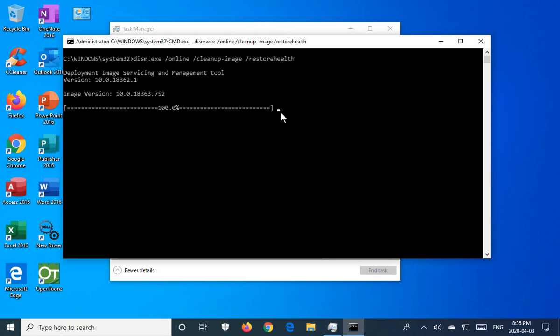But this can take, depending on your system, anywhere from 15 to 30 minutes to run. So just be patient. If you see that cursor flashing there, give it some time. So here we have the completed run, and again, restart your system and hopefully your start button, Cortana, etc. is working properly.